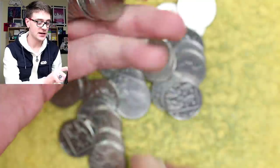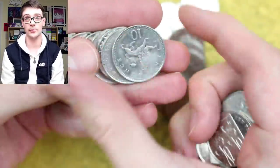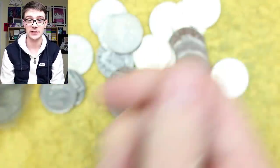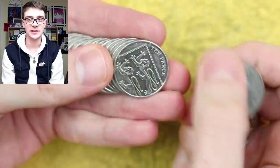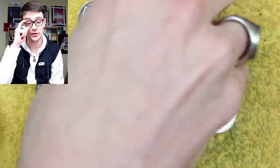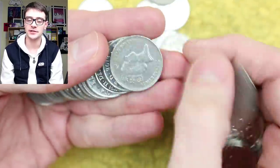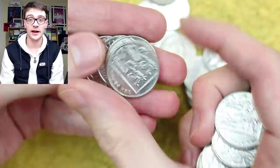First question comes from Morgan Savile who asks: do you think the Team GB 50p coin will be a valuable coin in the future or is it overpriced now? If you're talking about the 2016 Team GB, it's only face value. If we're talking about the 2020 Team GB 50p, it will hold some value because it was not issued for circulation, so yes, in terms of being over face value — 100%. It was a very popular design as well, lots of people really liked it.